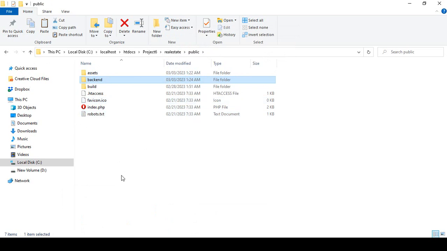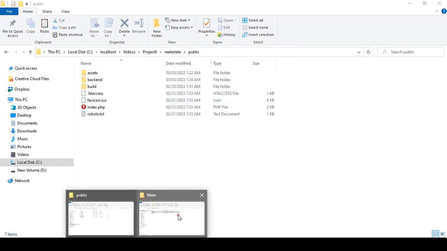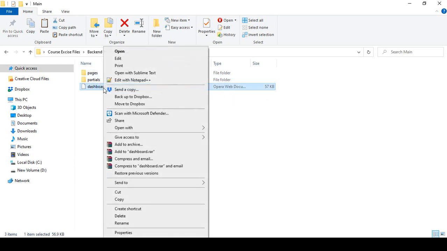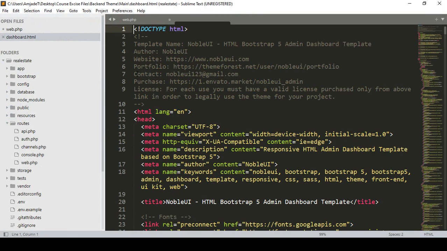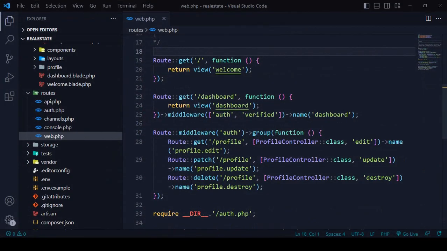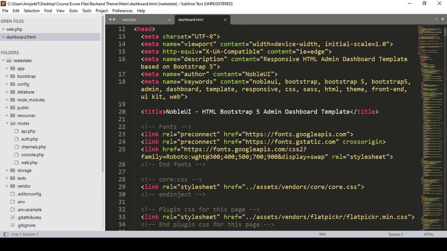So now we only have to load our HTML code. That means if you now go again in here to dashboard.html, I want to open it with the Sublime Text editor, and also better I want to use Sublime Text, not Visual Studio Code. It's only because of my computer screen; Sublime Text gives a much wider view.